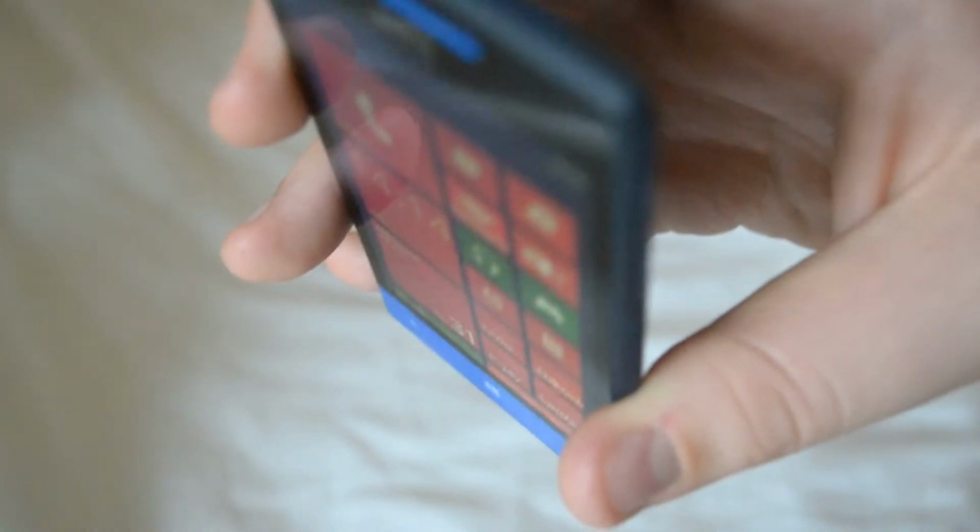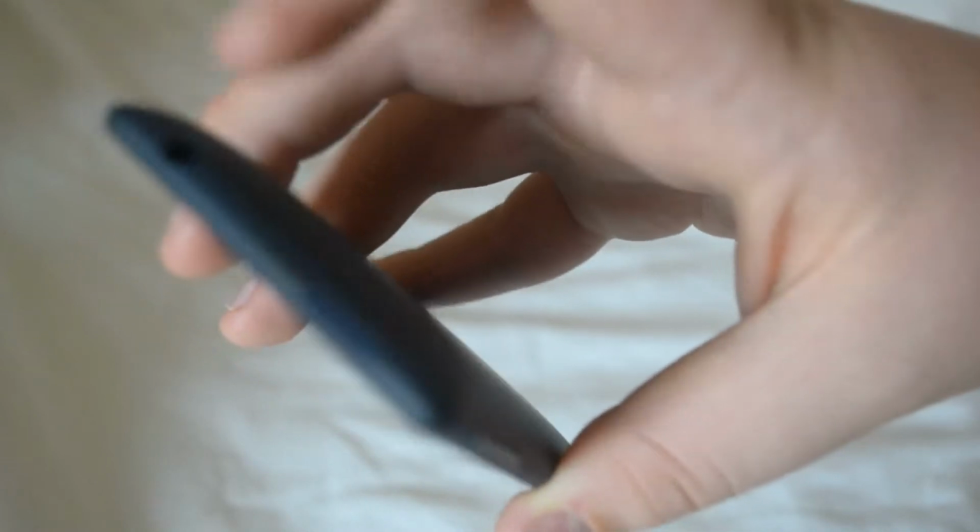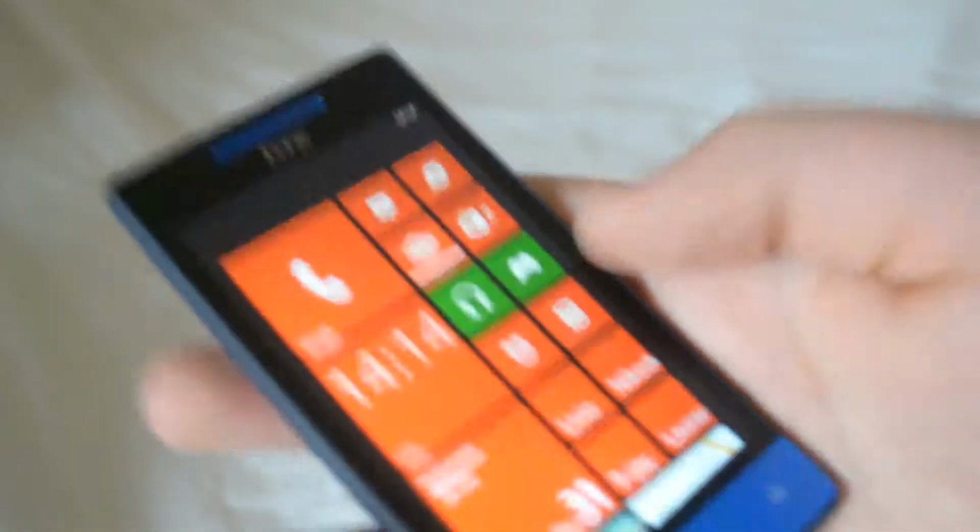On the right hand side we've got the volume rocker. Here we got the camera button, so it turns on the camera straight away when you click it. And don't worry about the phone in the background. That's the lock button at the top. We've got a lock button and a 3.5mm headphone jack.